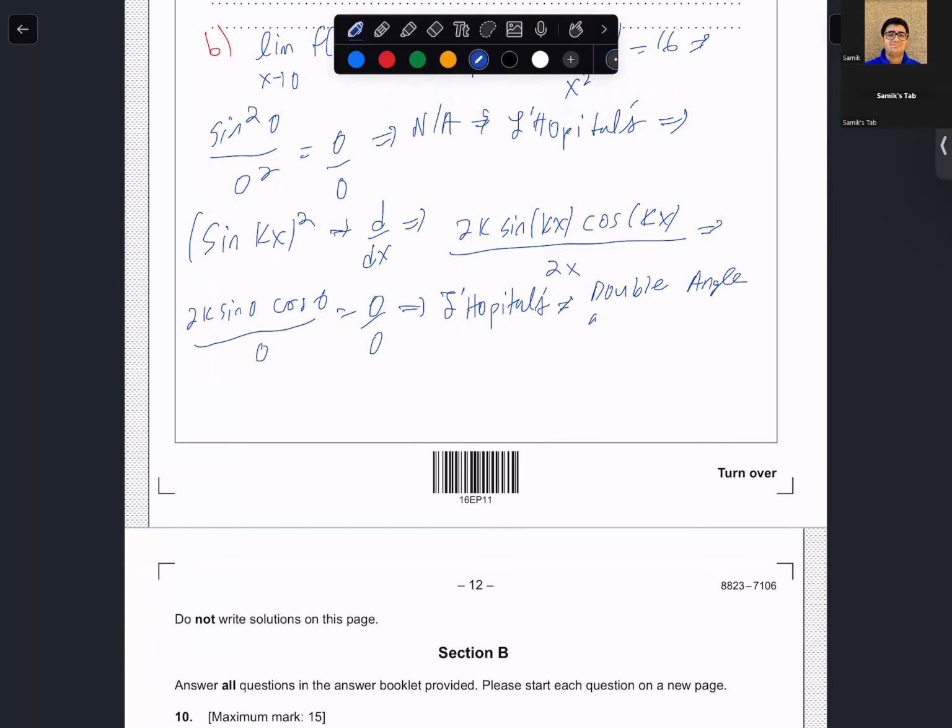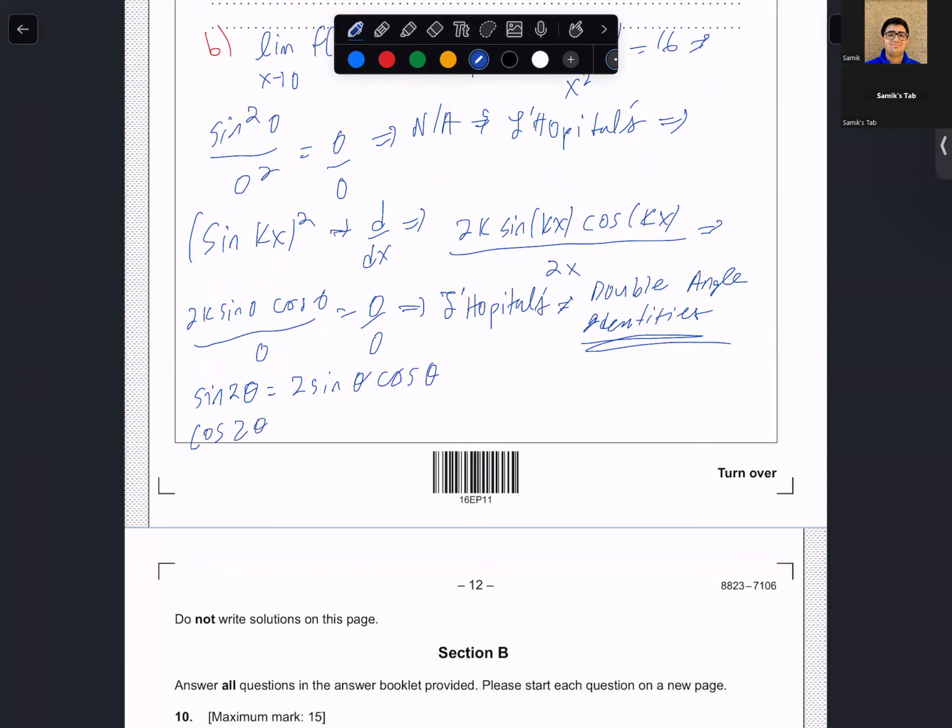double angle identities, you can see one over here. So, double angle identity. You can see that sine 2 theta, this is a very famous one, sine 2 theta is equal to 2 sine theta cos theta, right? So we have to use this angle identity. Now in JEE, you have to memorize all of this. But in the IB board, this is given in the formula booklet, I believe. But if it's not, then just memorize this.